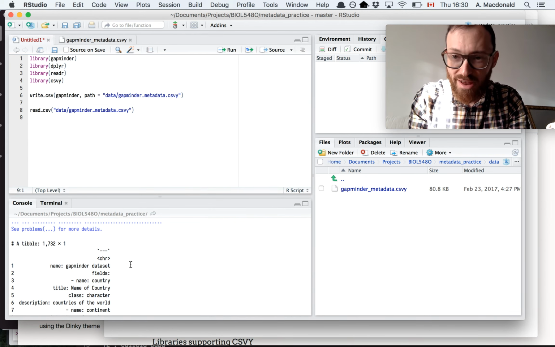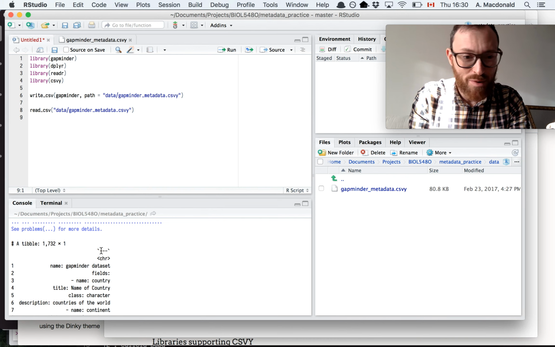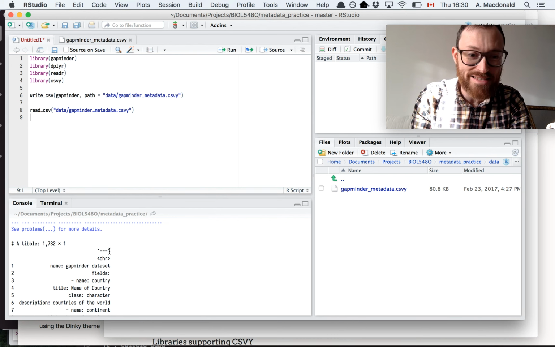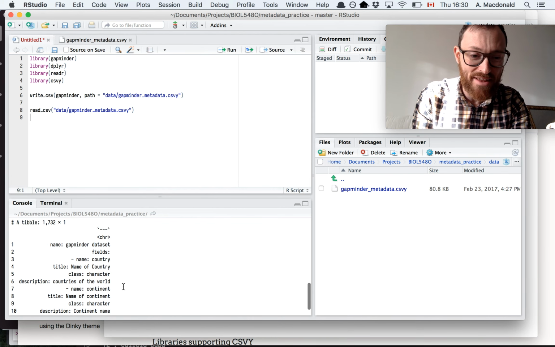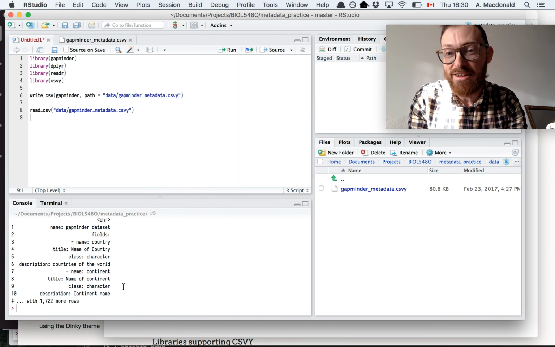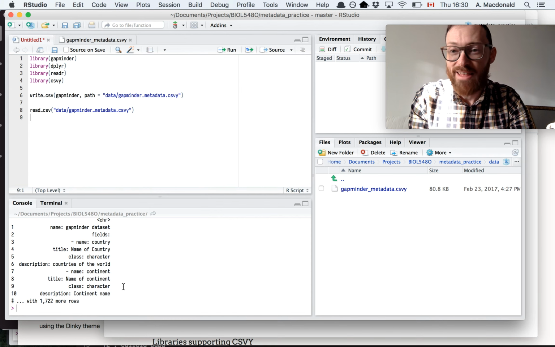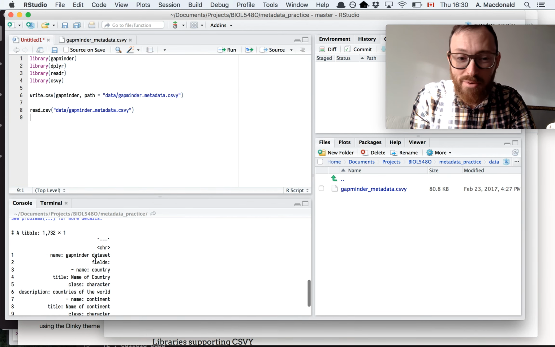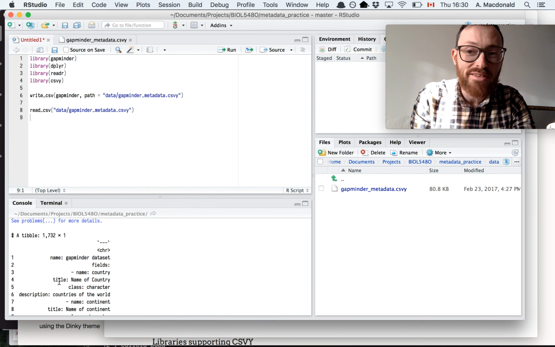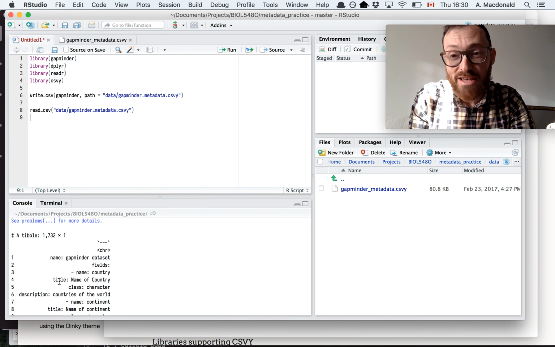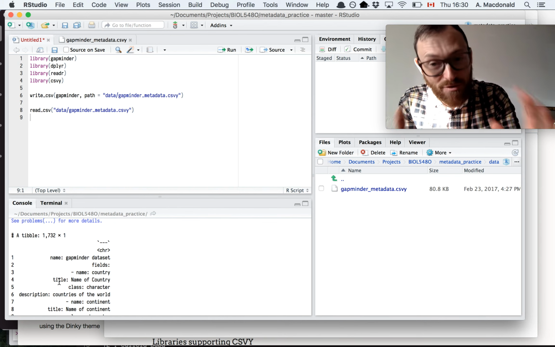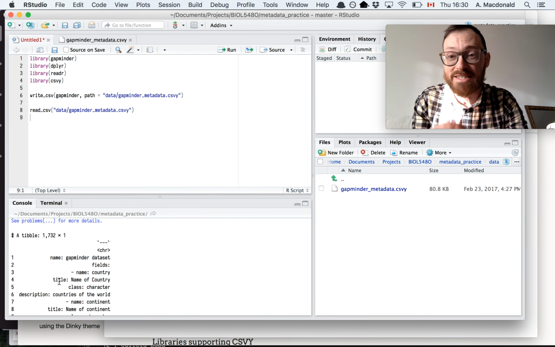You don't get your data set back, do you? You get back this weird thing. I've got a single column in my data frame, and its name is three dashes, and then I get the entire contents of the file spit out below me. That's not what I wanted at all. I want a Gapminder back. Why did this happen? Because R is going to read that text file as if it were all a CSV, but we want to tell it to skip the metadata.